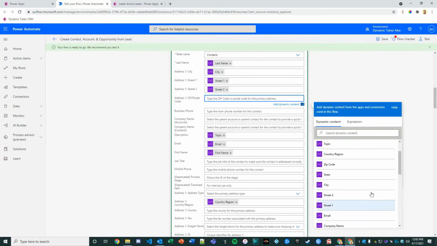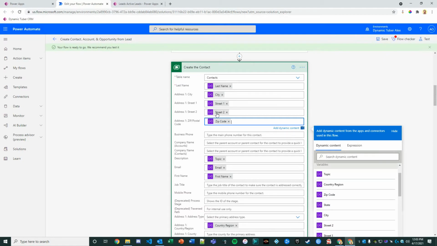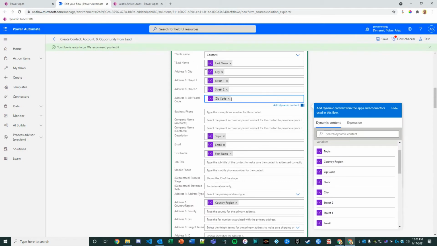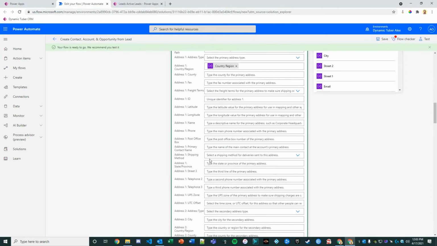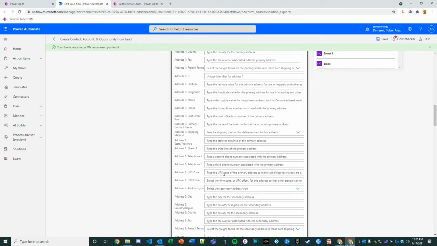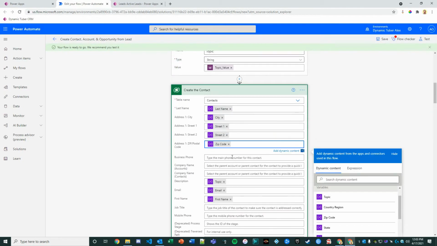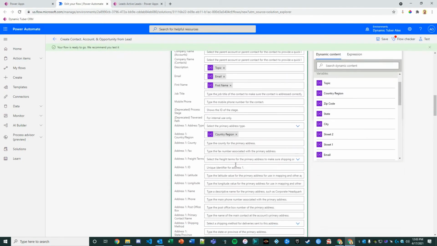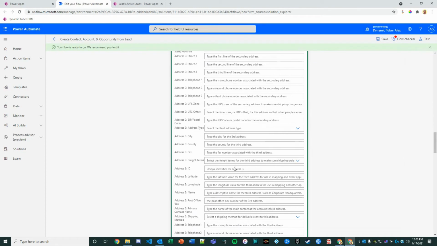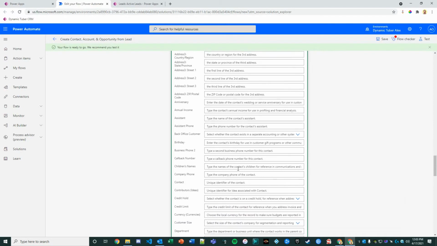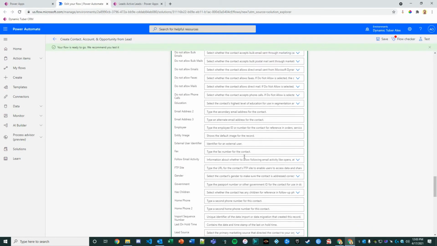Here's street two, if it's provided. Here's the city. Here's the zip. So we have a full address, I think. Let's see. City. Oh no, we need a state as well. That's usually the address one, state, province. Let's see if I can find it.